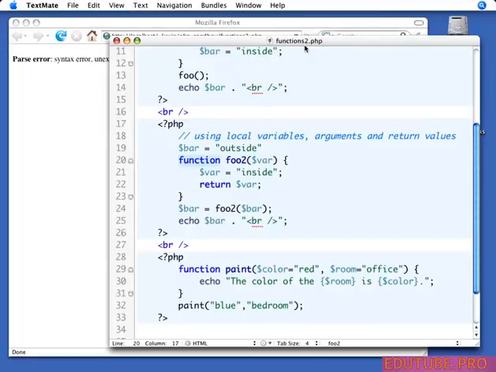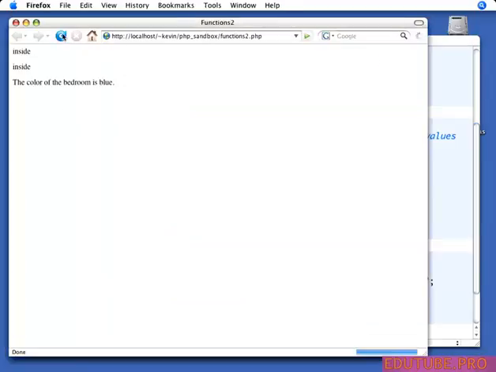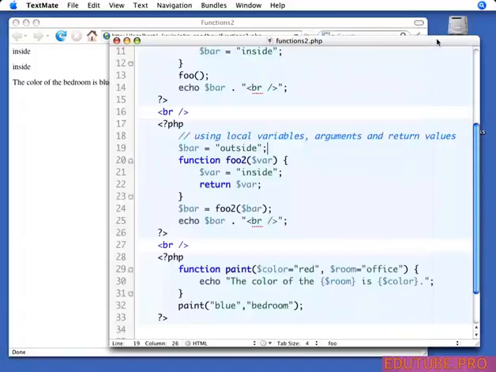And that'll put line numbers out in the gutter for me so I can quickly find, here's line 20, and here's the problem on the line right before that. And I can type my semicolon, save it, and reload the page and not get the error. So turning on line numbers can be very helpful for you, and I encourage you to use a text editor that will allow you to do that.